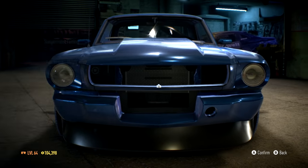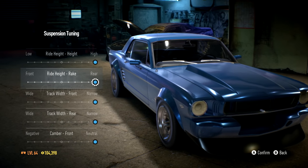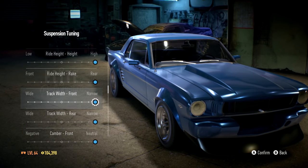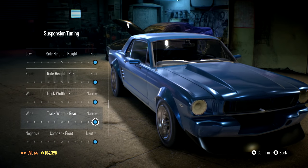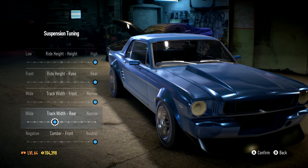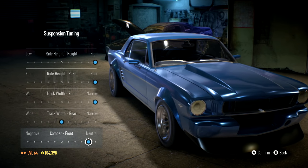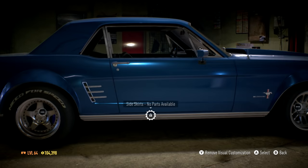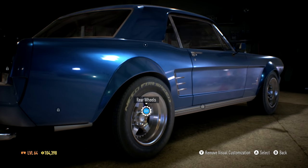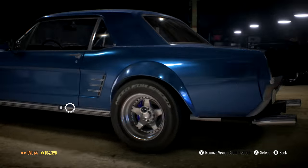So now, with that set, the ride height is fine. Brake bias, I'm going to shift this a little bit more to the rear, like so. Track width at the front is fine. Track width at the rear, you can bring this out a little bit, like so. Camber in the front, maybe a little bit. The rear, obviously none. Let's see. It's not really squatted down too much, but it definitely looks like a mean car.